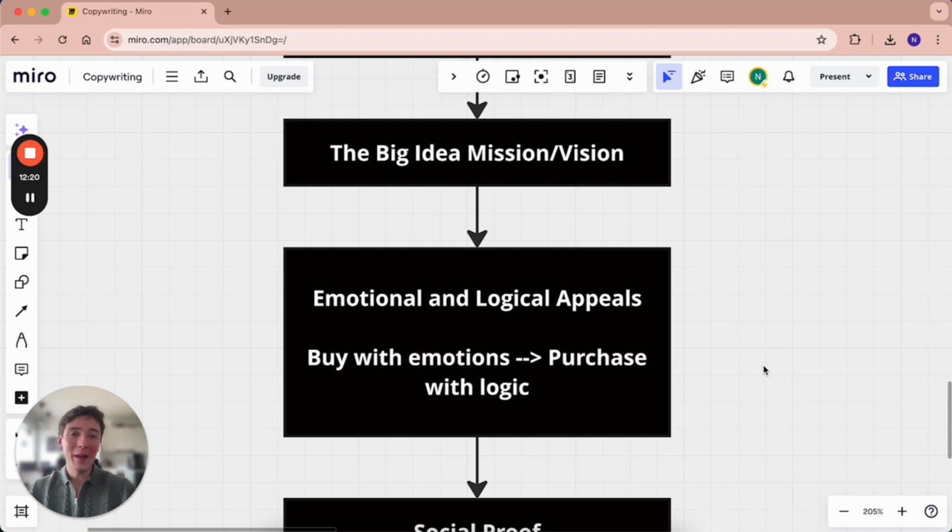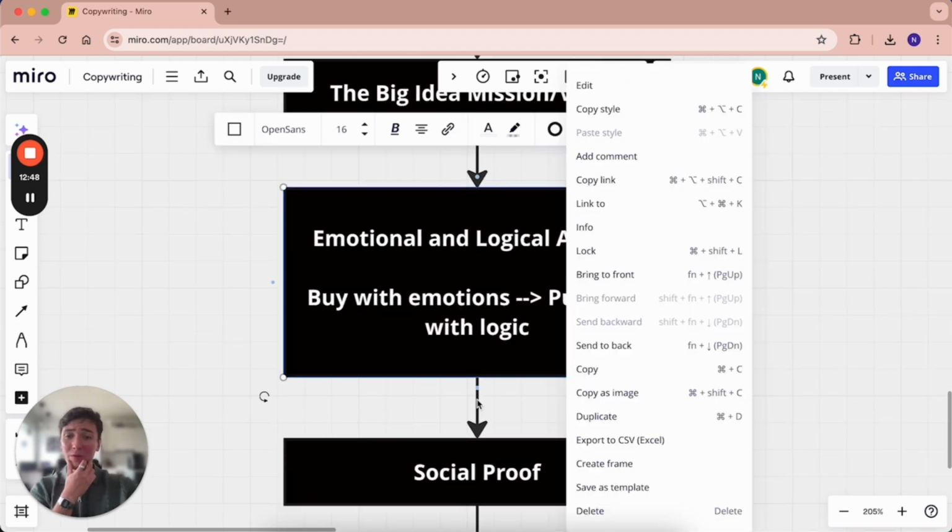I can also give you an example. For example, it wouldn't make sense to have a brand like Louis Vuitton, and then they would sell their bags for like 50 euros. The emotional appeal might be there, but the logical appeal wouldn't. And these two things have to align, right? So having a very, very bold emotional appeal and not backing it up with the logic will ultimately not be very, very good for you.